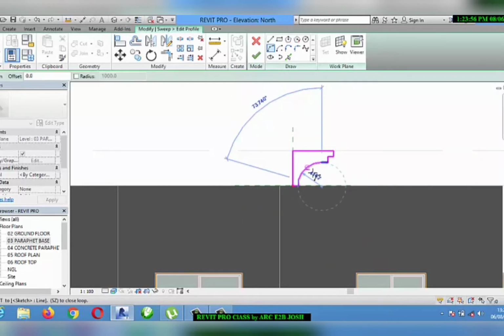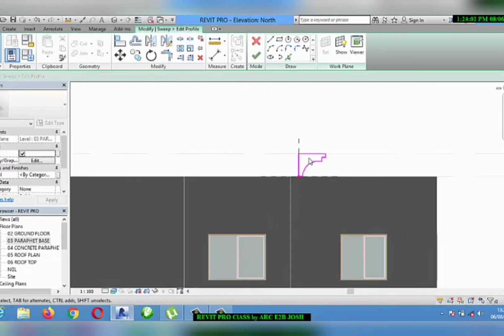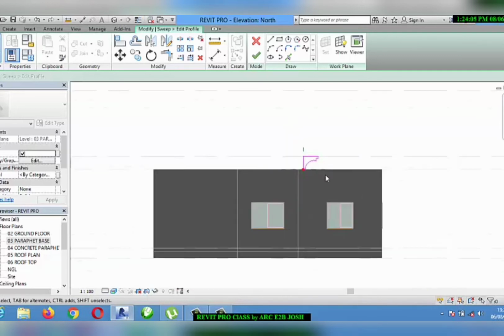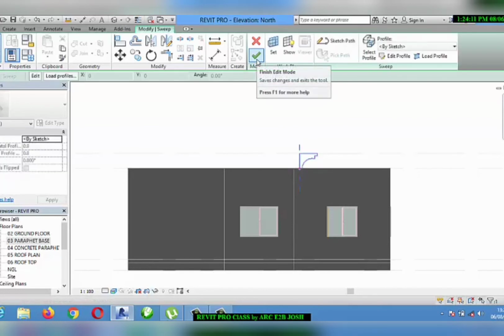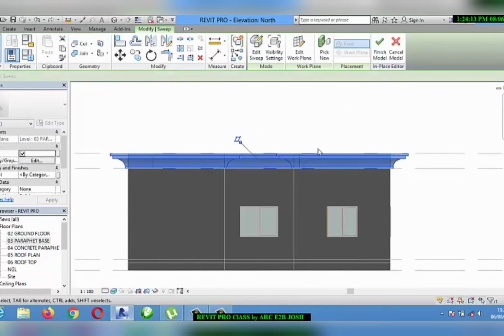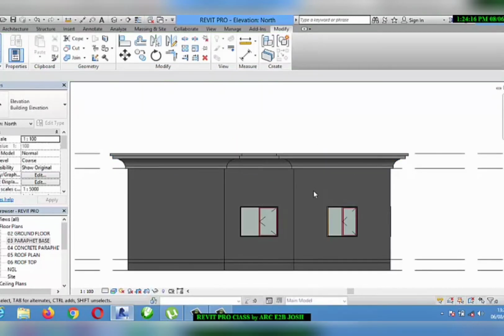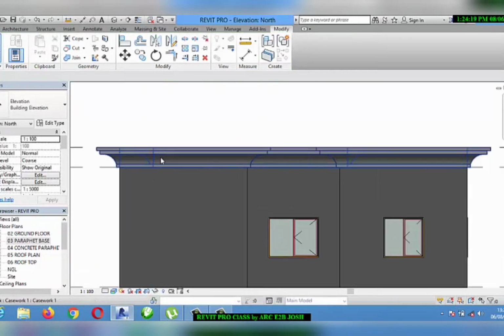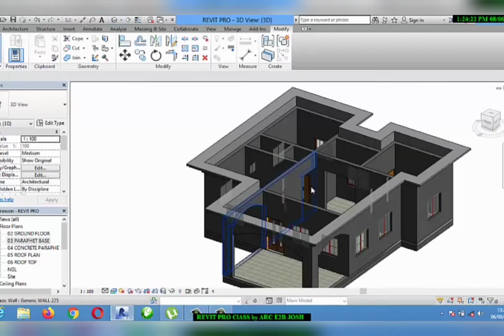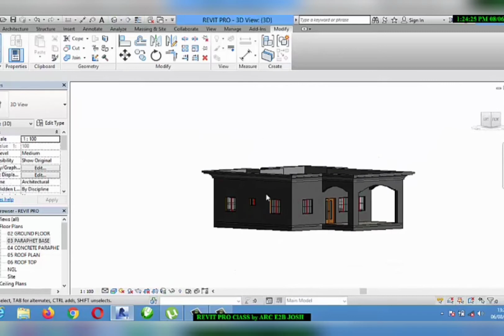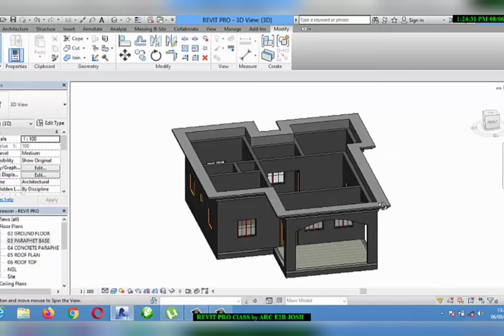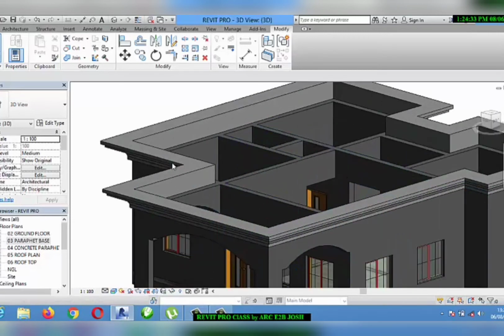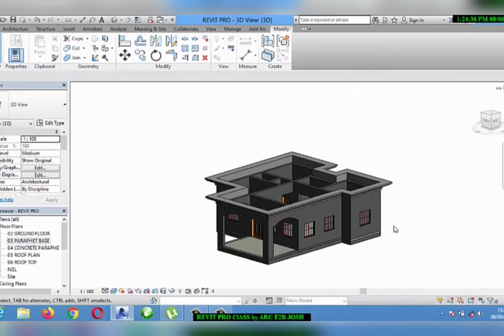Okay, so now can you see we've drawn our concrete fascia. This is how we want it to look. So after drawing it like this, you check it, you finish it up twice. Okay, did you see it? Then you finish up. Did you see your concrete fascia? Rightly done. Let's view it in 3D. Can you see it all round? Wow, this is amazing. So this is how to achieve your concrete fascia while using Revit.